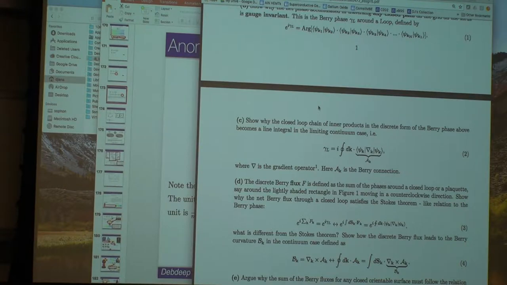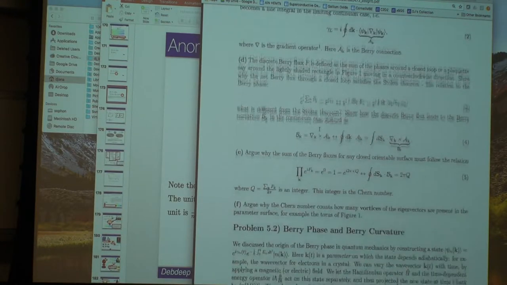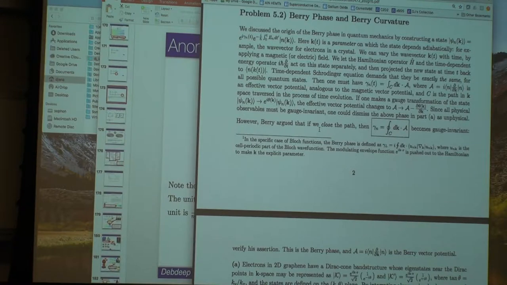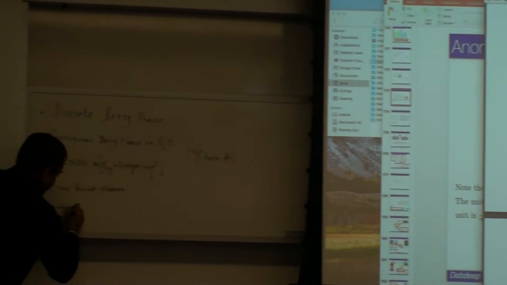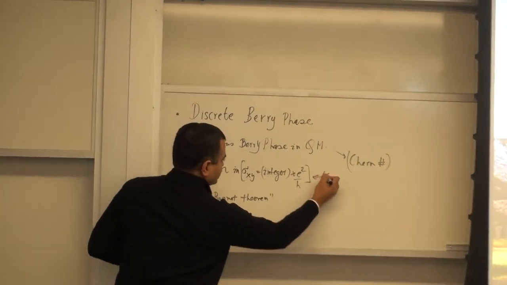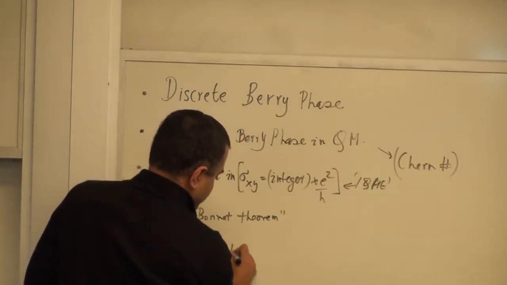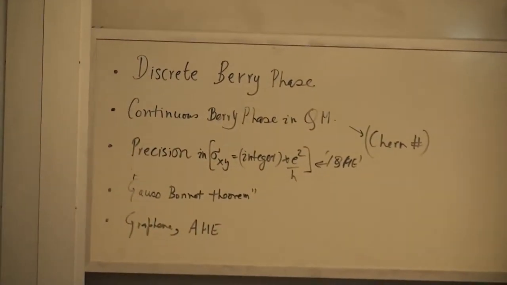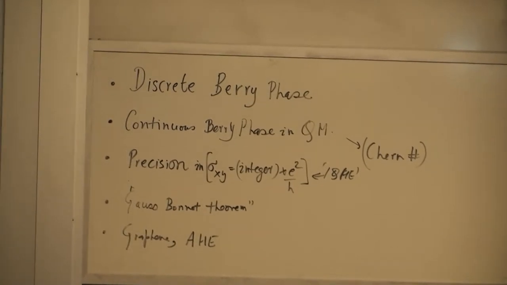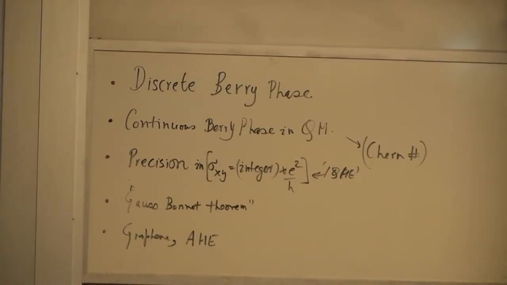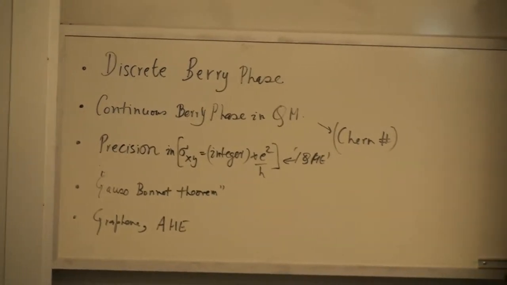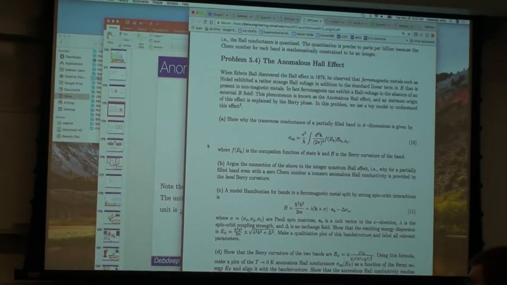Right after we are comfortable with the concept of it, we will evaluate it for a few examples, like graphene, and that's actually going to be the last topic here. For graphene, we'll look at the integer quantum Hall effect, and then look at a few examples. Another topic I have asked you about in the assignments is the anomalous Hall effect. So there's the quantum Hall effect, and then the anomalous Hall effect. These are the two things I hope to cover today, because once you are comfortable with the concept, you can apply it to many cases.